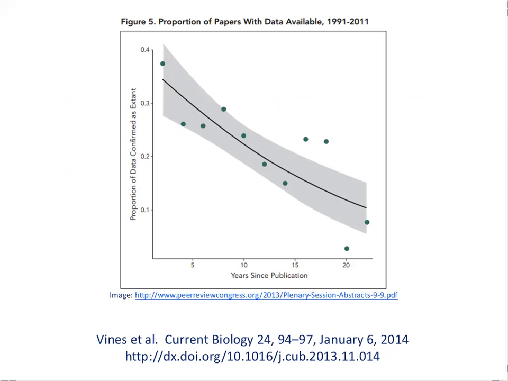We found that 37% of the data from papers published in 2011 still existed, but this fell to 18% for 2001 and 7% for 1991, so a significant drop. He says researchers should be able to obtain published data from the authors long after the study is complete, but we found that almost all research data was lost 10 to 15 years after publication. The main causes of data loss appear to be a lack of working emails for the authors, just being able to contact them, and the data being stored on outdated hardware.